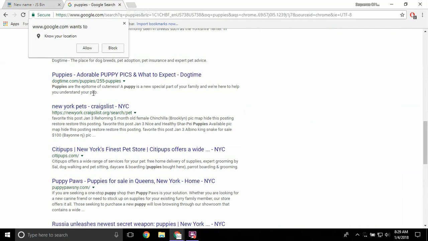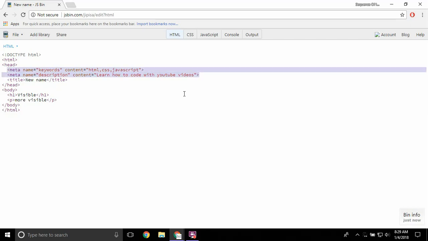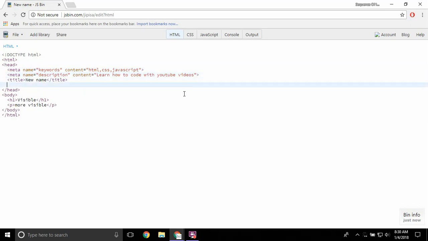Again, I'm not sure if they still do that. This one looks like it could be. If you don't have it, again, Google will just try and figure it out from what your page is like. But anyway, these are two meta tags that I've used. There's others. I encourage you to look them up on your own, see if they're needed, important to your project. You definitely don't need any of these, but they add some spice to your website.